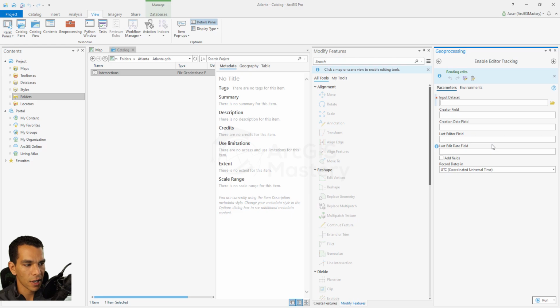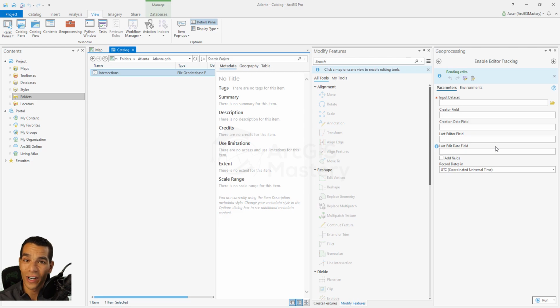The only difference when you use geoprocessing is that you have the option to define the fields for each of these entries. If you run this tool right away, it will create the fields, but you can also change these fields. So you can save your created date and time to other fields than the ones it created automatically for you. This is one of the differences that using the geoprocessing tool gives you: you can define your own fields to save this data.